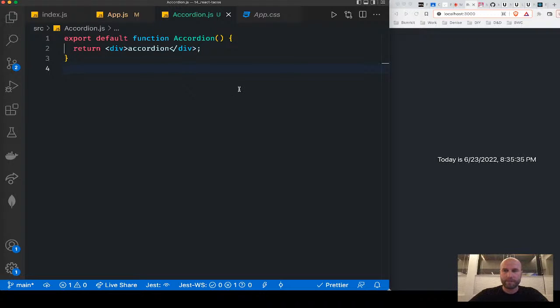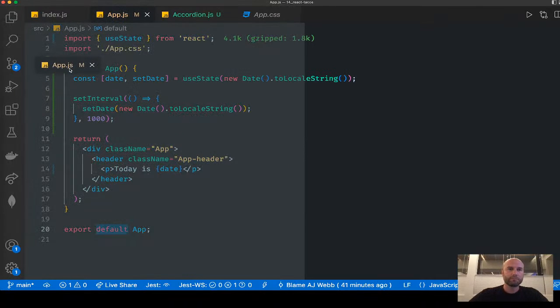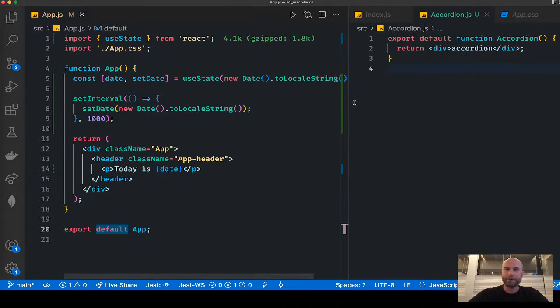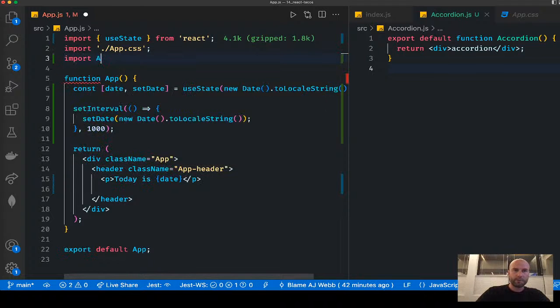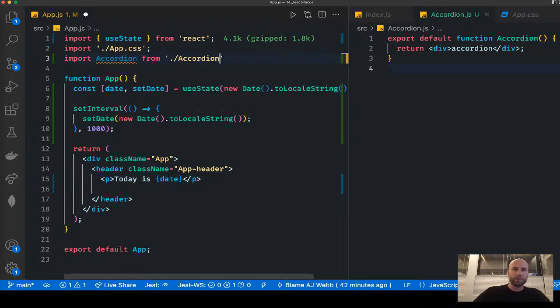Okay, does everybody have that? Yup. So in app, we have this accordion. I'm going to leave it open off to the side over here. In app, inside the header, underneath the date, first we're going to come up to the top and say import Accordion from Accordion.